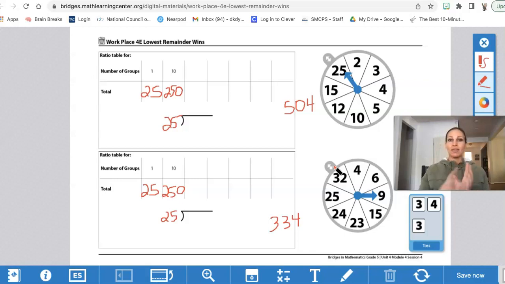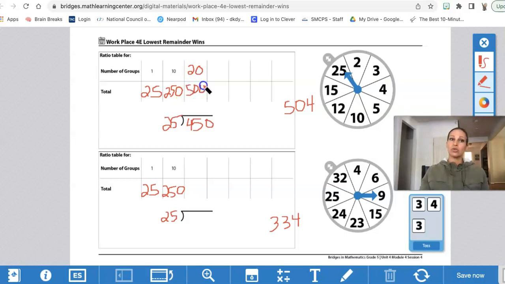Right now I'm looking at the 5, the 0, and the 4 for player one, and they actually have it really good because we know 25 goes into 50, and you can make 50 using these 3 digits. So if I make this 450, there will be no remainder. We still have to solve it just to make sure. And I know if I do the 20, I will have 500, which is close. It's a little too much though. We can't go over. We can go under, but we can't go over.